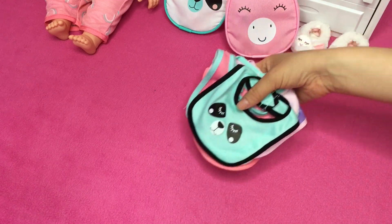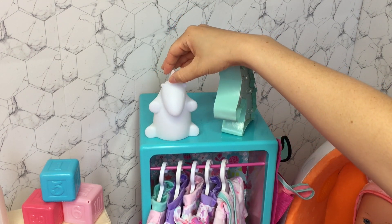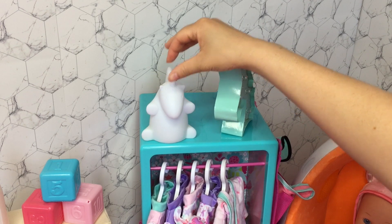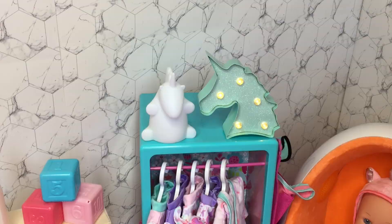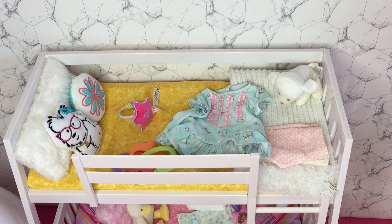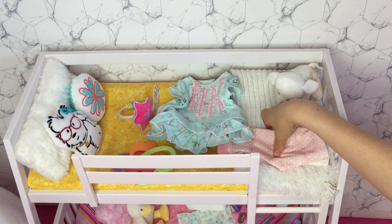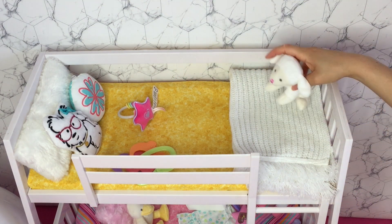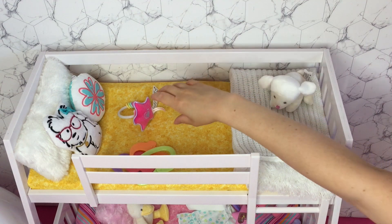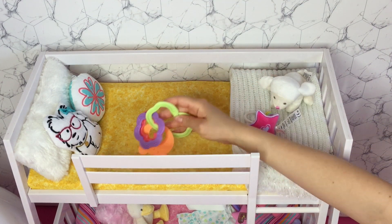I need to organize the two decor items on top of the wardrobe: a lovely little unicorn figurine — so cute and perfect for a baby room — and a unicorn light that I need to turn on. The dolls' beds are quite untidy too. From the first bed I'm putting the doll pjs back in the wardrobe, standing up a plush that fell over, and placing the other toys on the rug — they're so lovely and they match the bedding too.